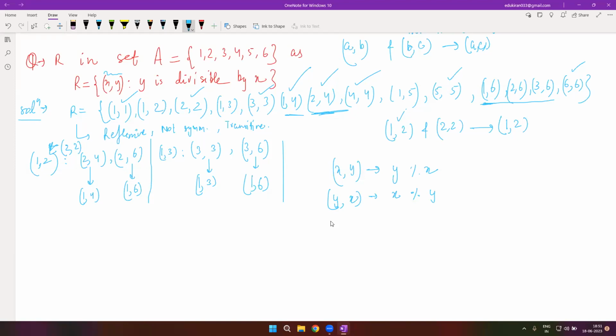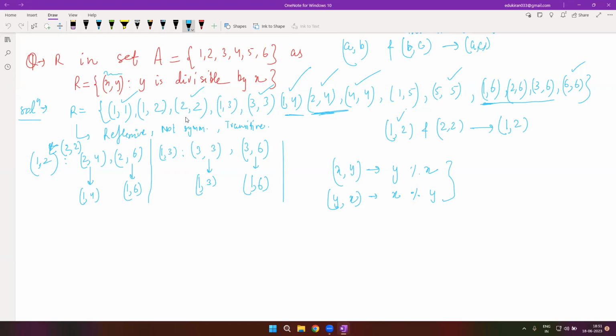Chavez, did you get it? Yes, sir. Sir, both of them should be divisible, like. Yes, I mean this condition will change with every question. There may be another condition, but to check symmetricity, we have to think like this: that if x comma y is there, then y comma x has to be there. So if there is some other rule written here instead of y is divisible by x, then we have to apply the same condition for that rule.